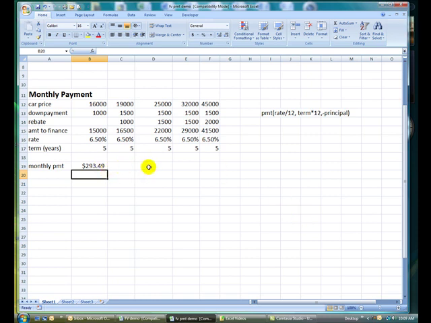Now, I could do this 4 more times, but because I want to be efficient, not lazy, but efficient, I'm going to click in cell reference B19, and notice at the bottom right hand corner I have a black box. I'm going to position my indicator on that black box, hold down my left mouse button, I get the crosshair there, and slide over underneath the 4 other cars that I'm going to find out the monthly payment.